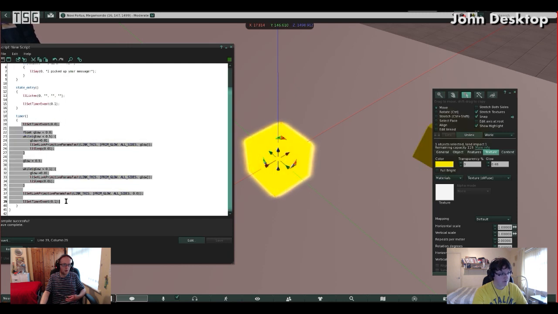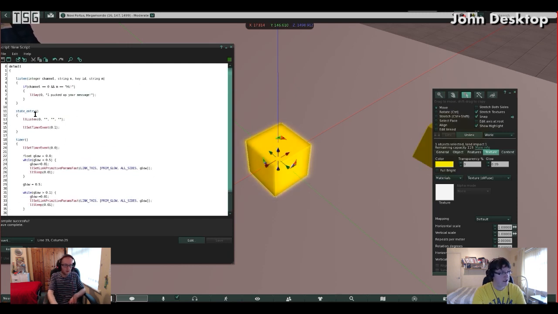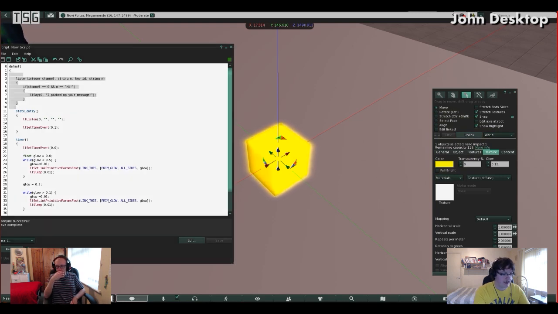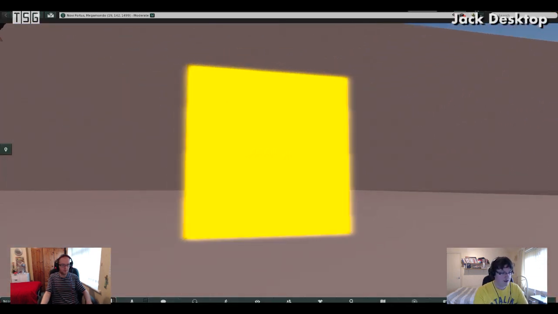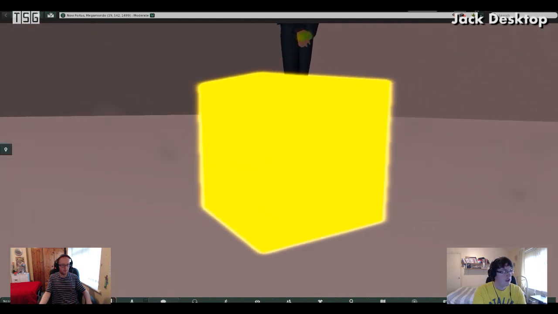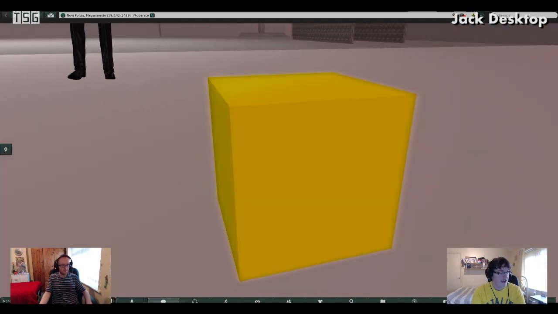It's right there. Ignore this bit at the top, this listen stuff. It should still work, by the way, that listen. Yep. As you saw, it took a second while it was doing the glow. That's not surprising, I guess, is it? The script will wait while the glow is doing the up and down. But as soon as it hits down, it will fire the event. You'll notice that. As soon as it hits down, there you go, look, the message fires. So you do have that slowdown.